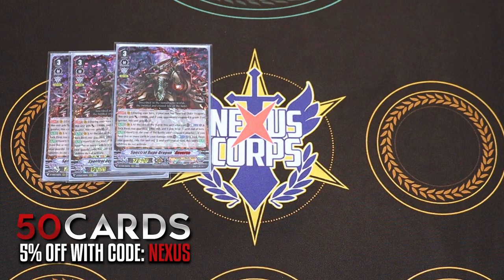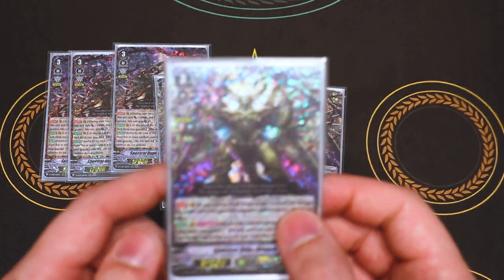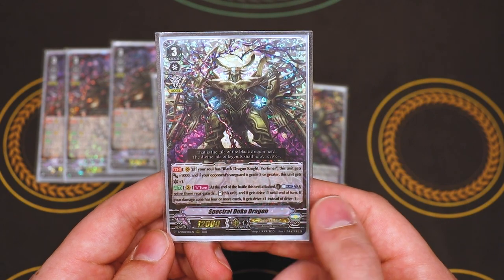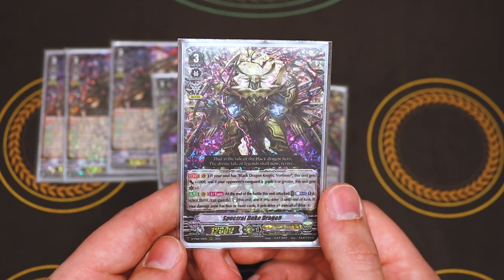So now we're going into the OG card for our grade 3s, our Spectral Dupe Dragons. This card is still really, really solid. What Spectral Dupe Dragon does is if you have Vortimer or Black Dragon Knight, Vortimer in the Soul, it gets an extra 1000 power continuously. And if your opponent's at grade 3 or greater, this gets a crit. So it's like being on a 13k base, like a 4 stack.